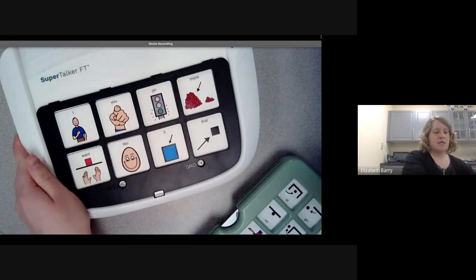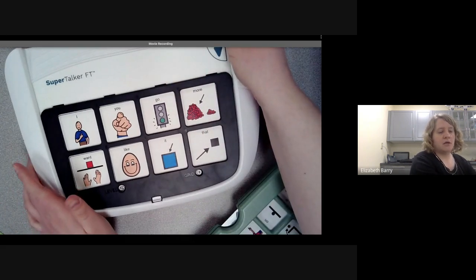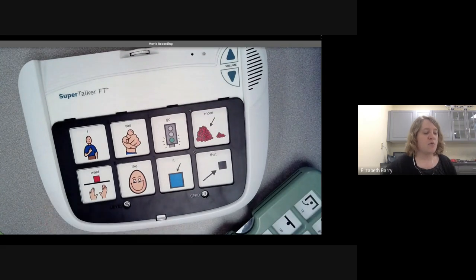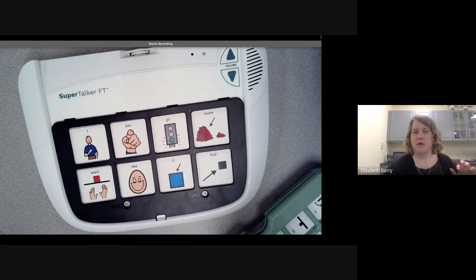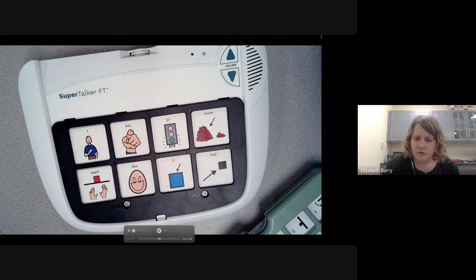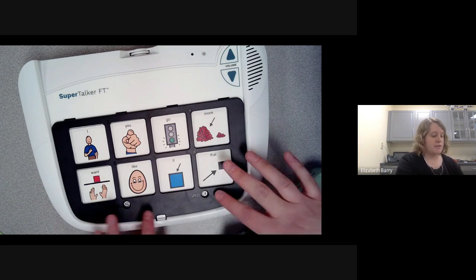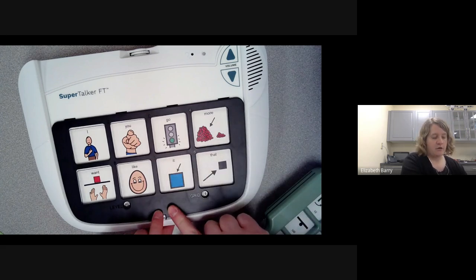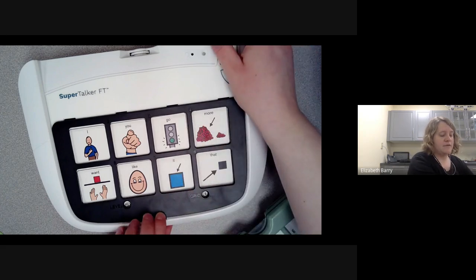So this one is the Super Talker. If I turn it on here, let's see, there we go. So this is one where you make the pictures and you record the voices, but now when I push a button, I don't know if you can hear that. It said that I recorded it. And what's nice about the Super Talker is that this one, you can kind of see it has an 8 grid set on here now, but I'm going to turn it off for a second so it doesn't keep speaking.